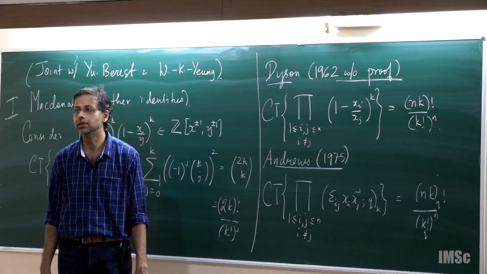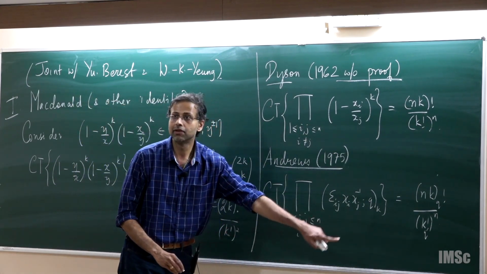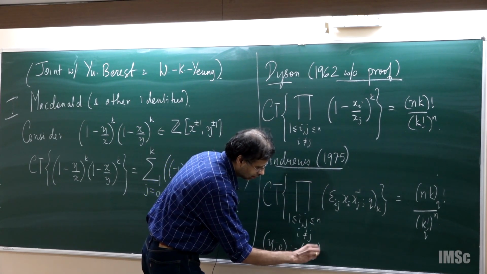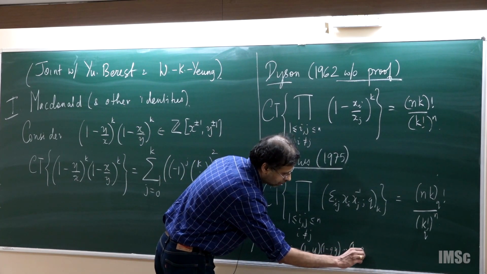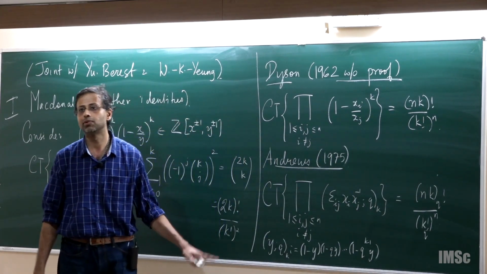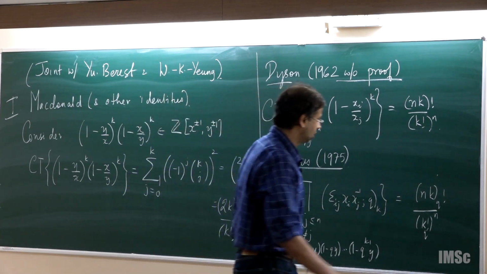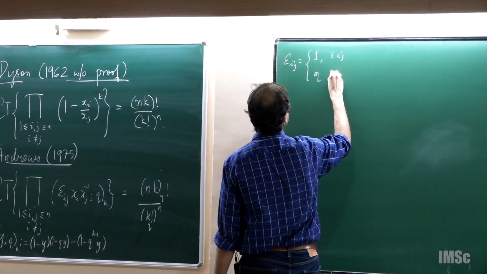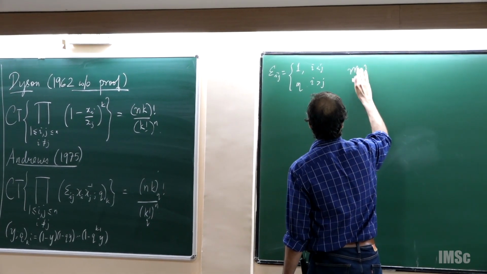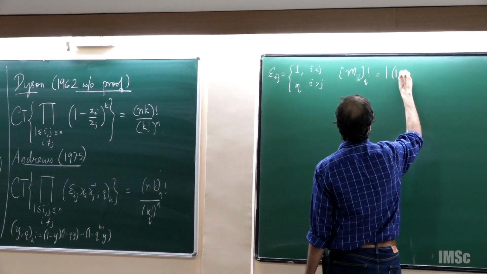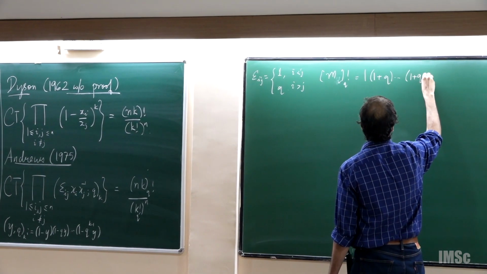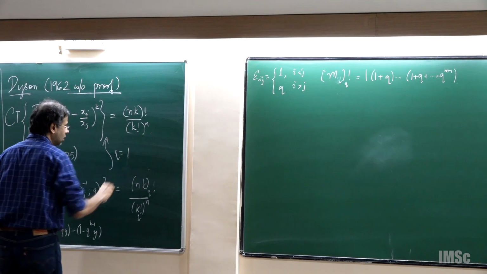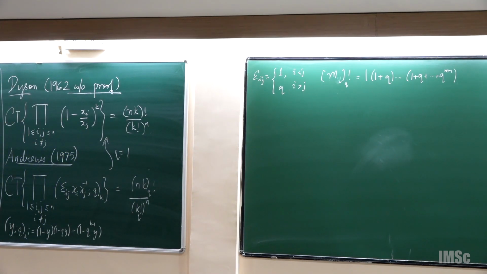So I now need to say what everything means here, right? So can people read the very last line down here? So where (y;q)_k is the following product. It's 1 minus y into 1 minus qy into 1 minus q squared y up to 1 minus q to the k minus 1 y. So of course when q is 1, this becomes 1 minus y to the power k, right? And this epsilon ij in the formula, it's 1 if i less than j, q if i is bigger than j. And the q factorial of a positive integer m is the product 1 into 1 plus q into 1 plus q plus q squared all the way up to 1 plus q plus q squared plus up to q to the m minus 1. So you see that if you plug q to be 1, Andrews' identity specializes to the identity Dyson observed.